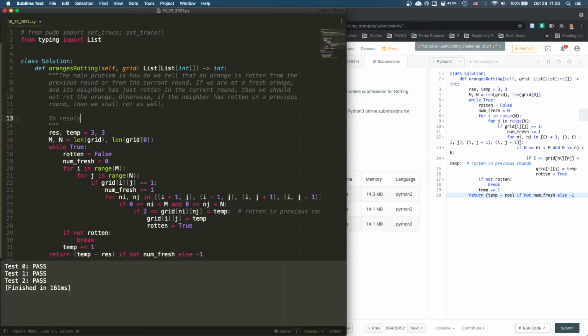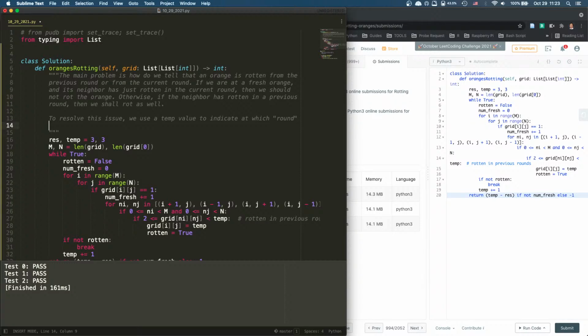To resolve this issue, we use a temp value to indicate at which round an orange has rotten.